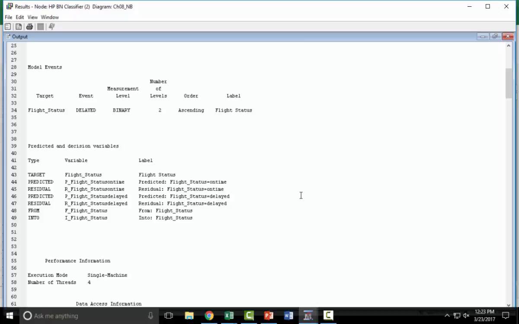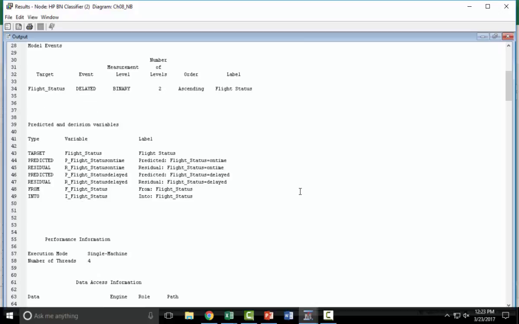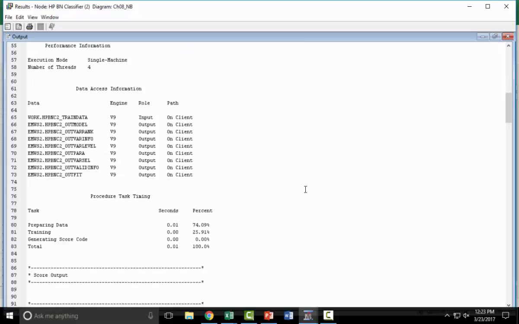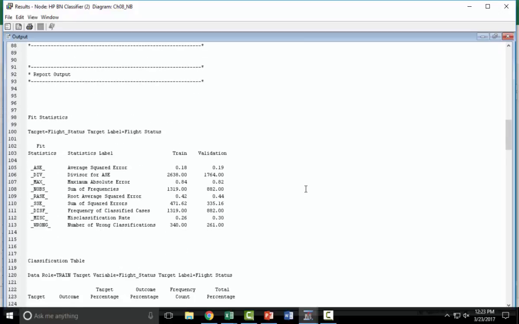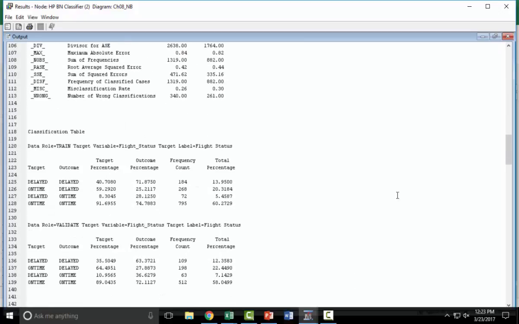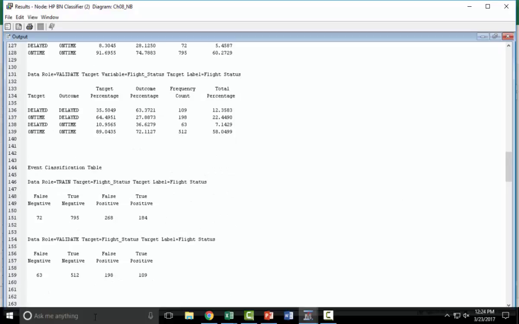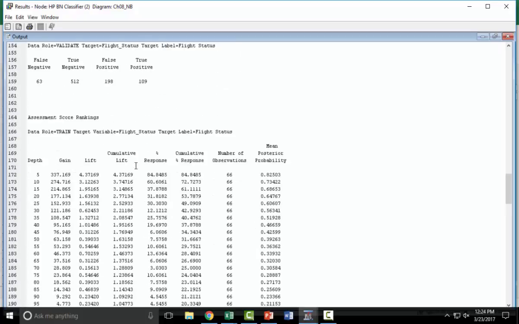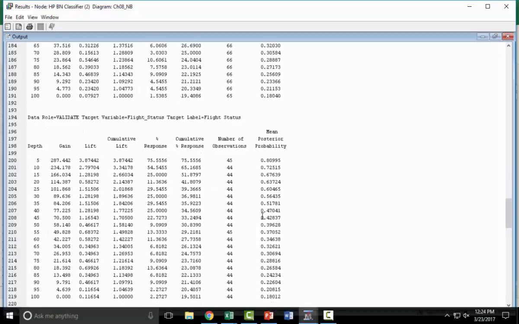You have to make it ascending if you want the smaller value to be the event of interest. And here is our classification table information, and your lift chart numbers. You know how to prepare a lift chart, so these are the numbers for that.